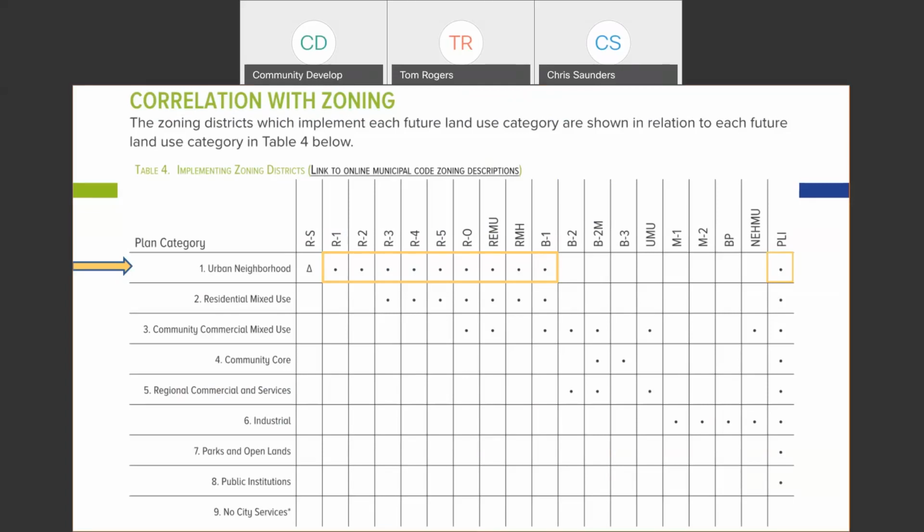There's a similar chart to this in the current growth policy that does the same kind of coordination effort. Second example that I showed you, regional commercial and services. Again, the outlined boxes would be the implementing zoning districts that might fit into that category.